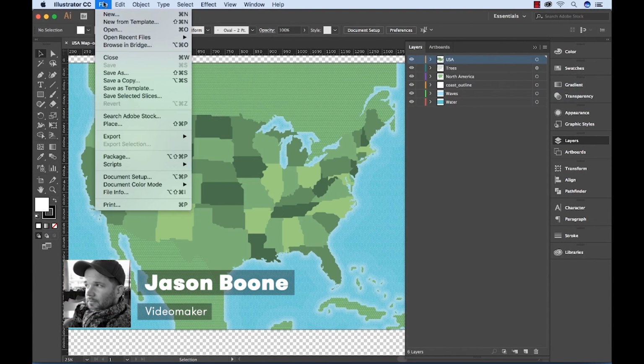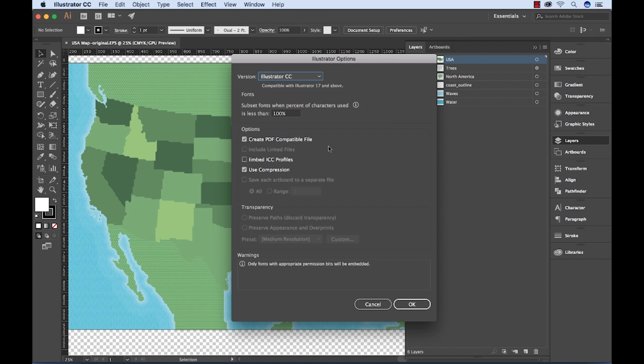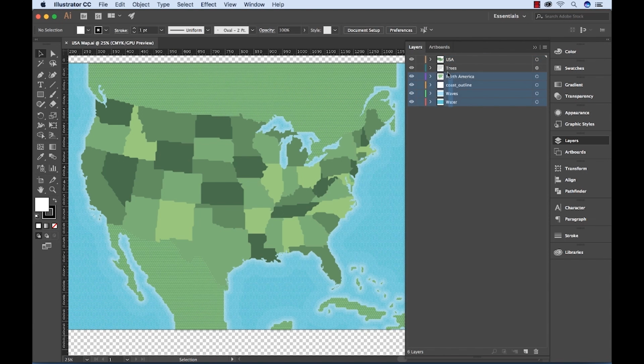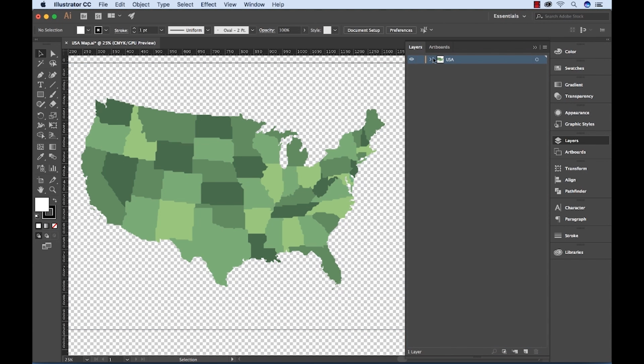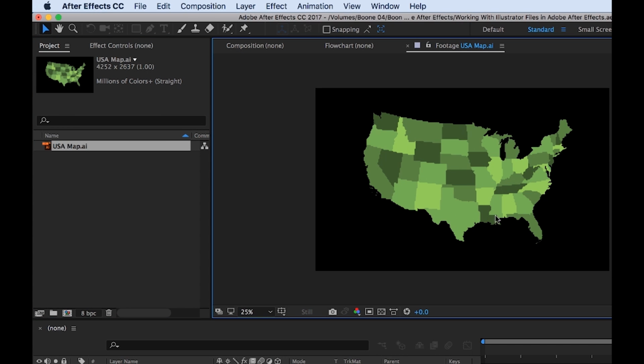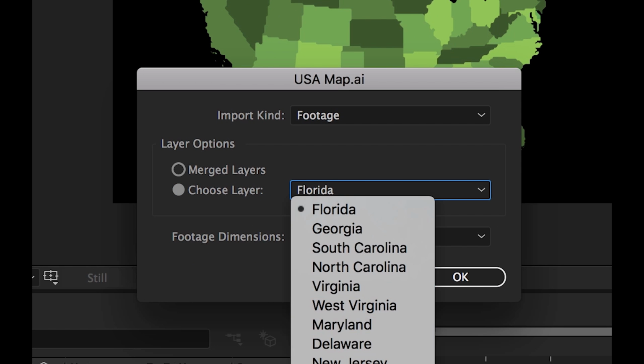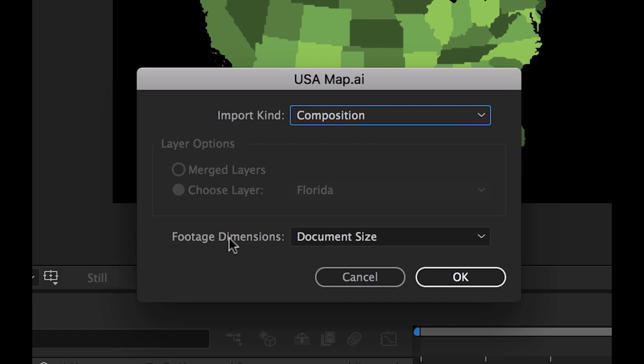For this tutorial, I'm going to take a look at how to work with Illustrator files in Adobe After Effects. Specifically, I'm going to look at how to bring Illustrator layers into After Effects and prepare them for animation. I'm going to show you how to prep your file in Illustrator, and I'll also teach you all the ways to import your file in Adobe After Effects. And finally, I'll go over a few methods of how to manipulate your Illustrator files further once you're inside After Effects. Let's get started.